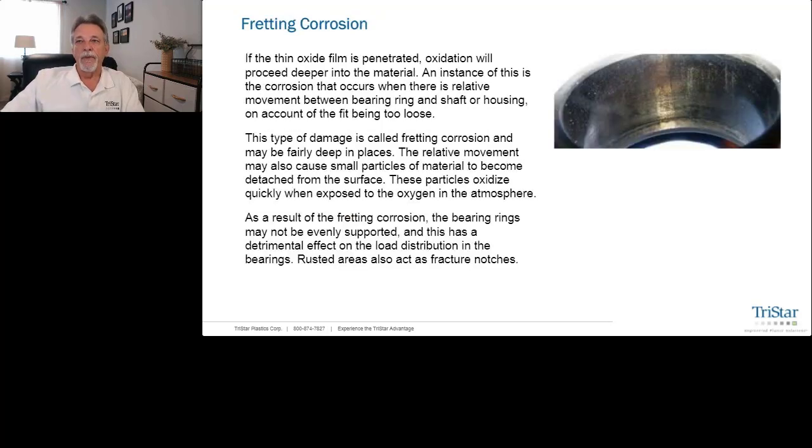Fretting corrosion can occur basically as a result of movement. There's a lot of particulate movement that's taking place in the bearing, even in a perfect condition. Oxidation can take place, and as that all takes place, it begins to get deeper and deeper into the metals. And over time, you'll start to get these little wear patterns in there that are really fretting from that inconsistent loading, that inconsistent generation of contaminants, oxidative contaminants. So this is something that's internal to the bearing, and obviously, again, it has to do a lot with what's going on externally and what's going on internally with lubrication. But this is a commonly known failure mode for bearings.